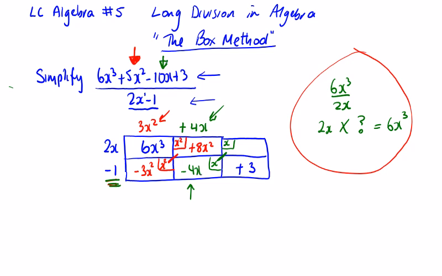Now I jump up, I want minus 10x. I've already got minus 4, so I need another minus 6x. And then I do the same thing again. This 2x multiplied by something, and the something's going to go here, is equal to minus 6x, and you can see the answer is minus 3. And we can actually check our answer with these questions by saying, is minus 3 multiplied by minus 1 this number, plus 3? And you can see that it is. So you'll always know if you're correct when you get to the end of these questions, because if you've made a mistake, these numbers won't match up. So our answer is 3x squared plus 4x minus 3.